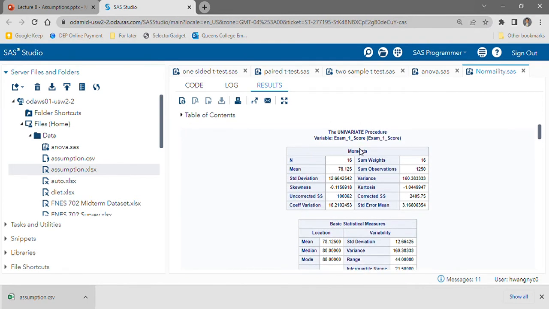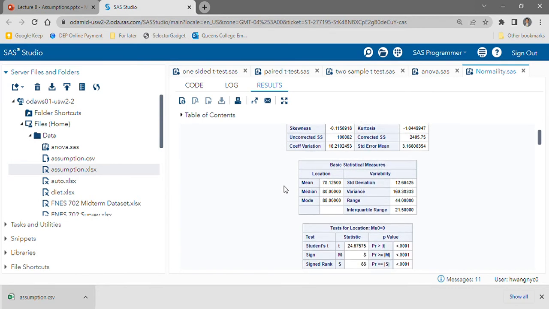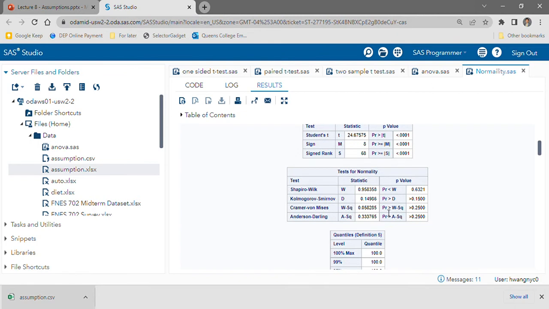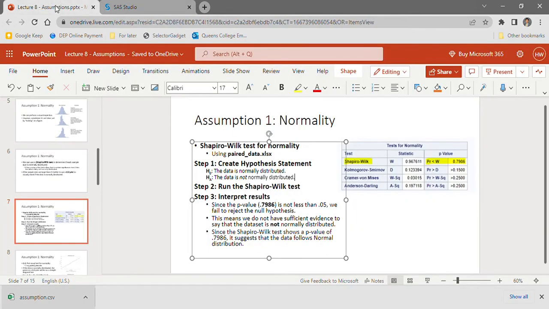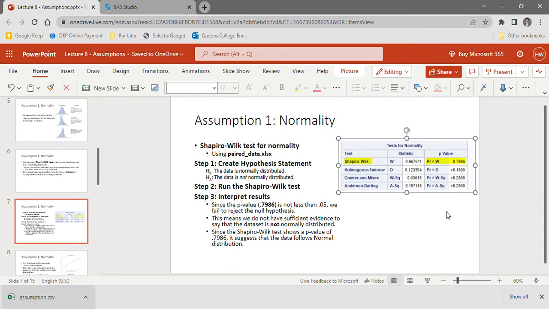Now, there's a lot of info here. It's all very useful, the counts, the mean, the standard deviation, but what we're really interested in here is the test for normality table, right? And you'll see Shapiro-Wilks here. So let's go back to the slide now. I copied this over, and you run the test, and now we're going to look at this first column right here, and notice that our p-value is 0.79, right?